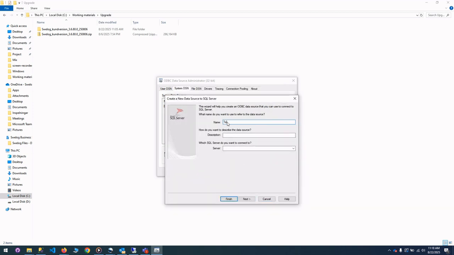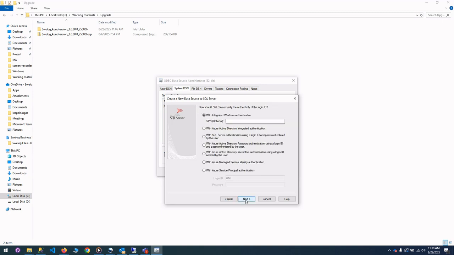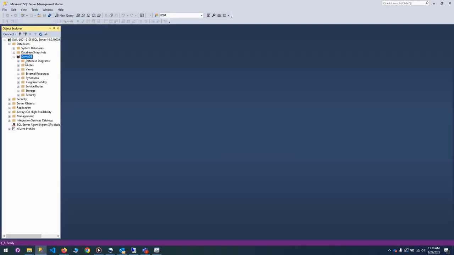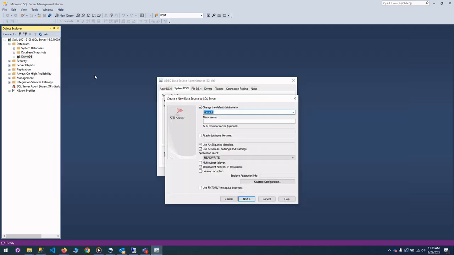Then specify the name. Then the description, if you want to give that, you can give it. Click on Next. Here, specify to which database you want to connect, or to which database you are going to do this update. That connection is being established with the help of the specified value here. So whatever be the database to which you're currently doing this update, that name exactly has to be copied from here and pasted here. Click on Next.